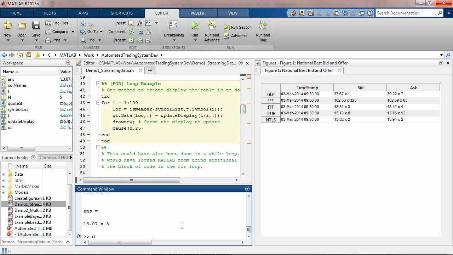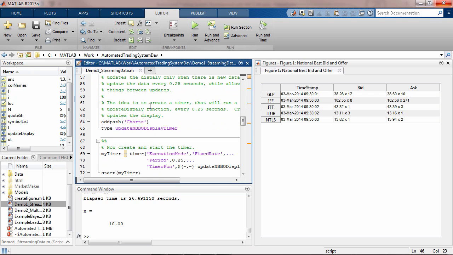Now notice that I can't do any other commands while it's running, because I'm locked within this for loop. As long as this for loop is running, I can't do anything else with MATLAB. That's not very advantageous if I want an event-based trading strategy that reacts to different quotes as they come in. I want to trigger different calculations as events. So the for loop is a poor choice for creating an automated system. It locks me within this loop and I can't do other things. So we want to break away from being locked into anything and do what's called event-based programming.